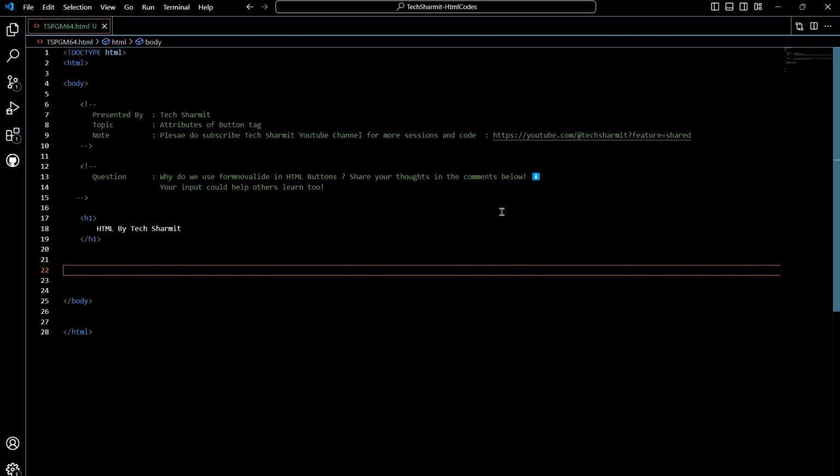In this session, we are going to talk about another topic related to HTML button attributes, where we will learn about another new attribute, which is accesskey. We will learn how we can use the accesskey attribute in HTML, what the benefits of using accesskey are, and what syntax or structure we are supposed to follow in order to use it.